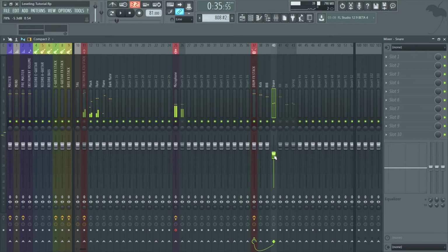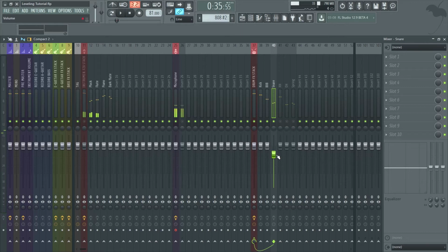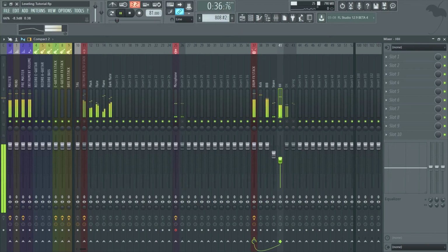And a good tip is to pull down the volume to 0, and then you just pull it up and stop when you think it's good, when you hear it's good. So somewhere between there, and then we will go with the hi-hat, and as I said, it's super loud.